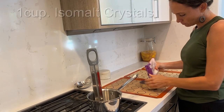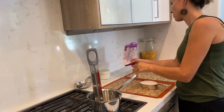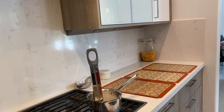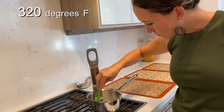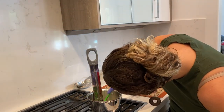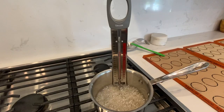I will start by measuring a cup of isomalt crystals and adding it to a quarter cup of hot water. I'm going to follow the package instructions and carefully watch the rising temperature — I'm supposed to get this to 320 degrees. Did I know that temperature rises super fast when you're melting candy? All of a sudden my temperature was at 340 degrees, but thank goodness it was okay — it all worked out.